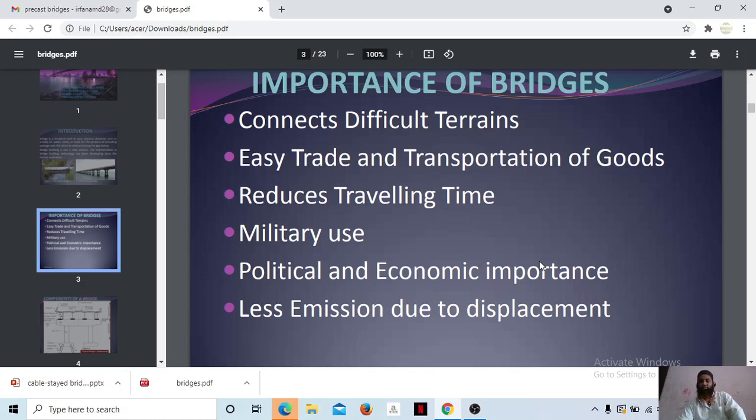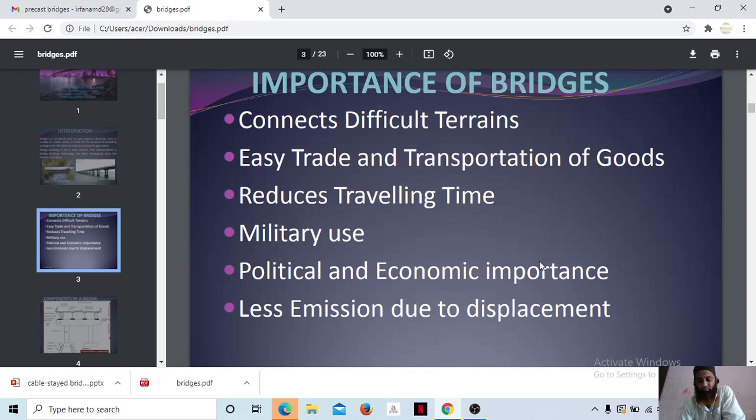Easy trade and transportation of goods. If you don't connect areas from one side to the other with a bridge, the longer route can increase the cost of goods, and it won't be easy to provide goods from one place to another. It also reduces traveling time.